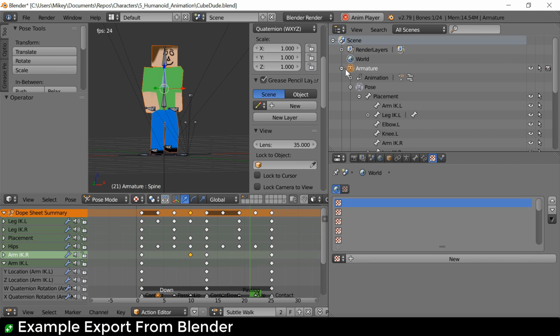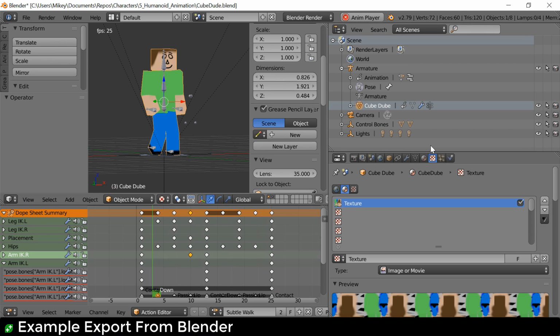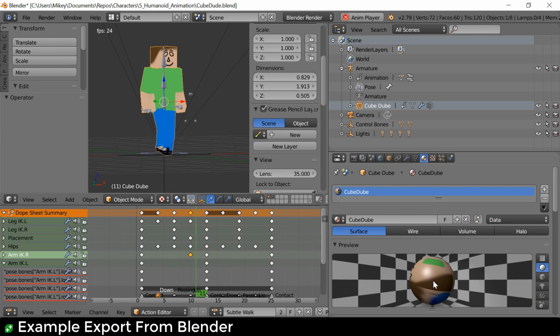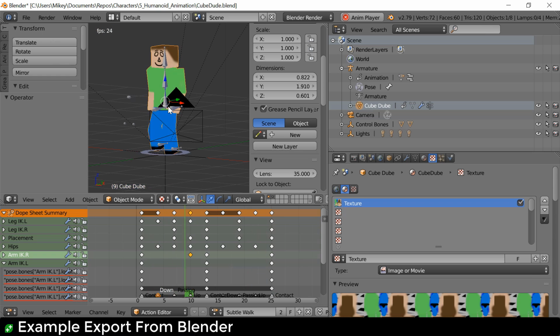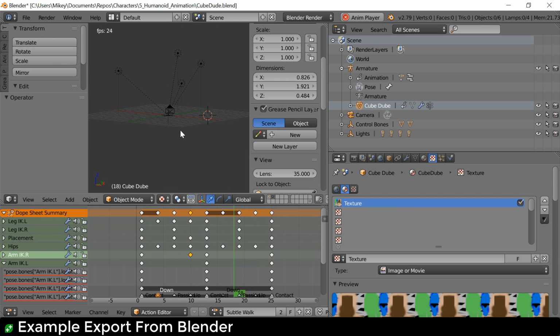And if we have a look at the mesh data itself, if I drill in here and go to our material, we see that we've got a material called Cube Dude, and that has a texture assigned to it. It's just the one texture covering the entire of our model, which means he's UV unwrapped as well. Okay, so we don't need to dive too much into our scene that we have in front of us here. Suffice to say that we have our character and his rig on layer 1. We have lighting and camera set up on layer 2, and there's some other stuff way on layer 20.